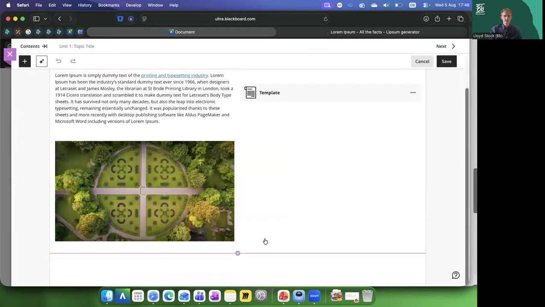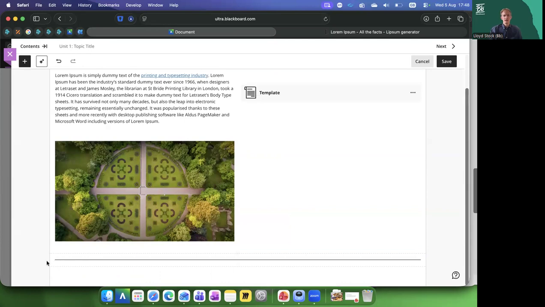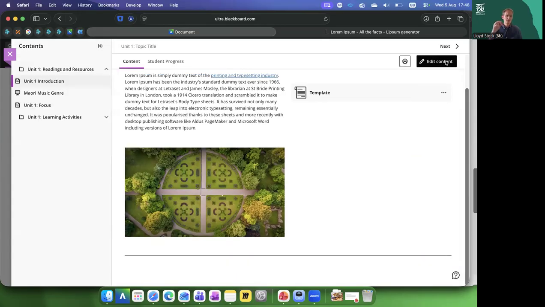We're going to come down here now and we're going to tap the plus symbol. Now, there are a wide range of different blocks that we can add in here. We can add a divider in, which will just create a dotted, a sort of a hard line, which can be useful if you're trying to chunk up content and create some sort of cognitive line that tells the student we're moving on from this to that.